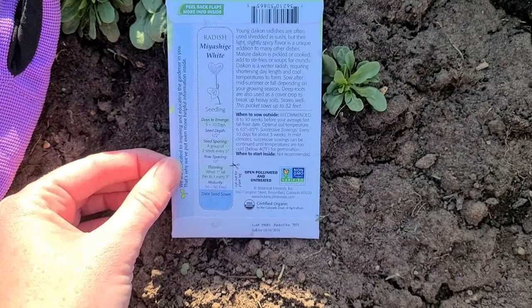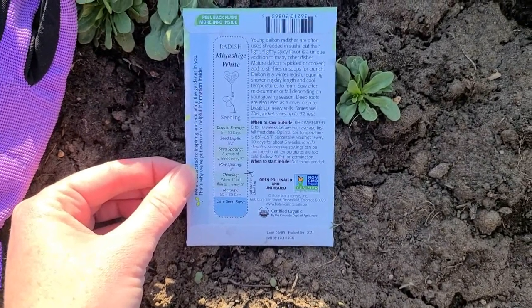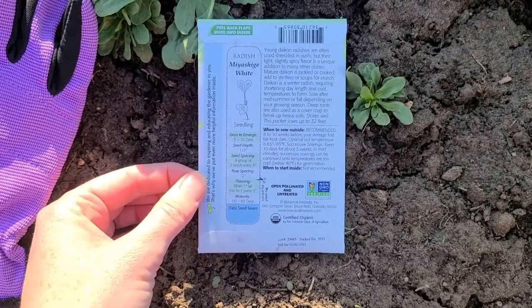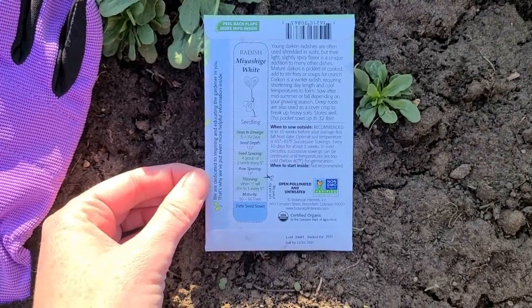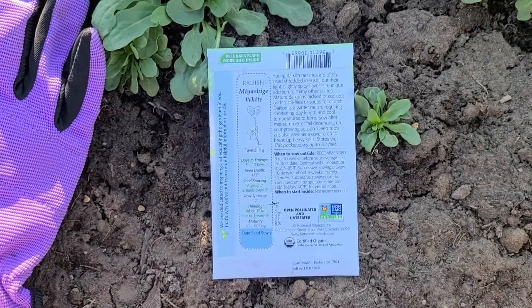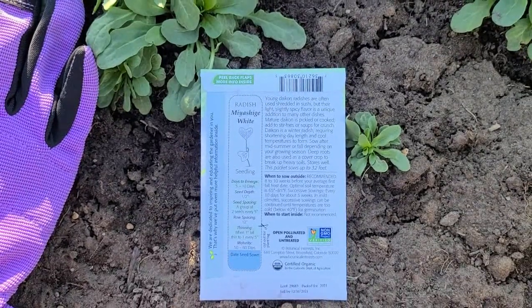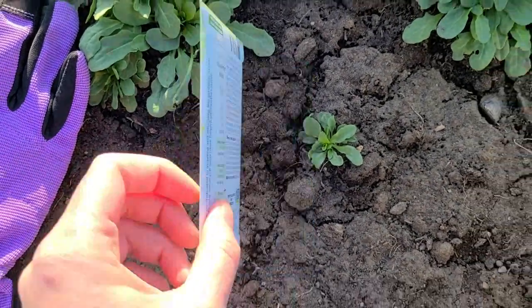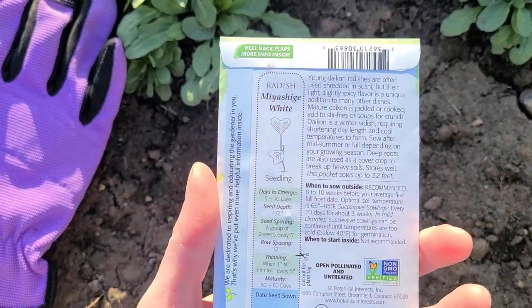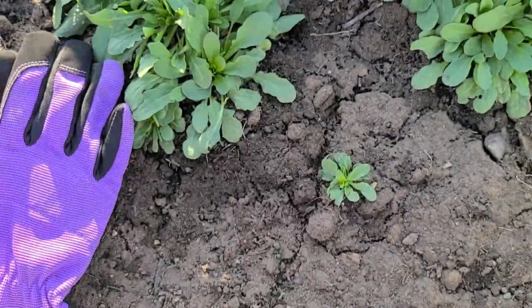Eight to 10 weeks before your first fall frost date. Huh. This must be a fall crop. Well, I'm gonna try it in the spring. I might not plant the whole package because that does seem a little odd. Actually, I'm not gonna be planting these. And it says my soil needs to be between 65 and 85 degrees, and it's not even 85 degrees outside yet, so that ain't gonna work.